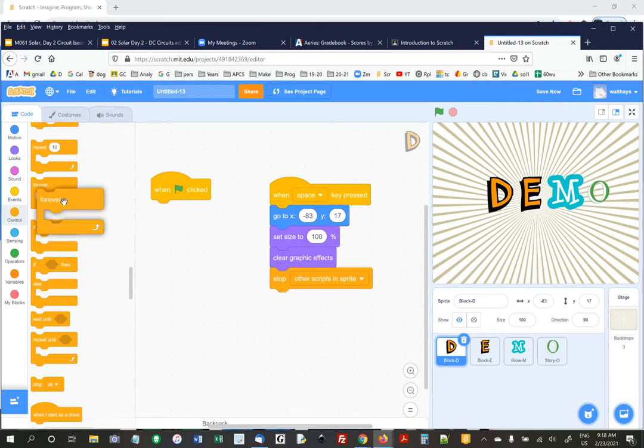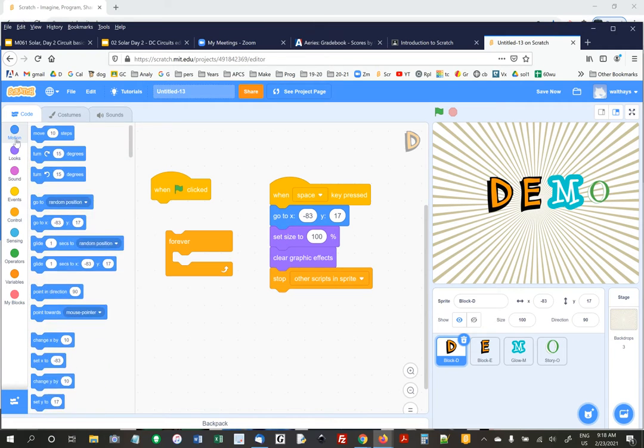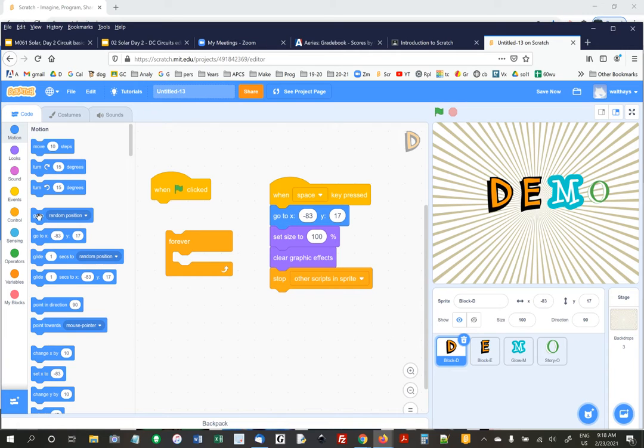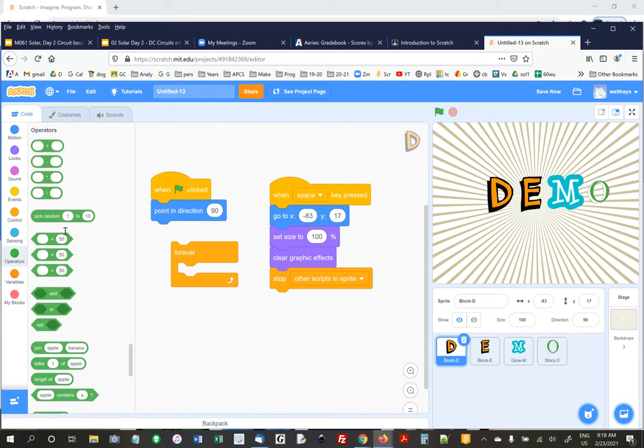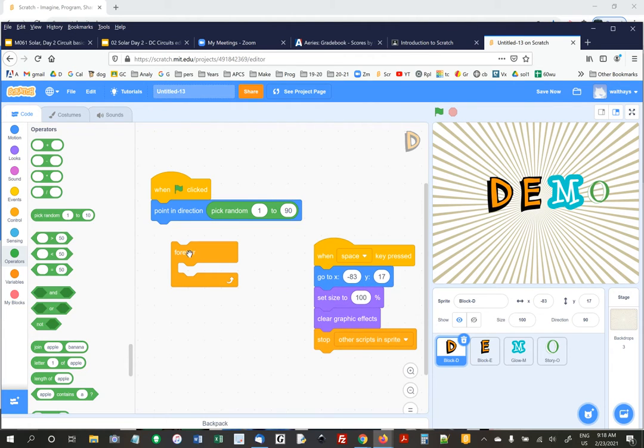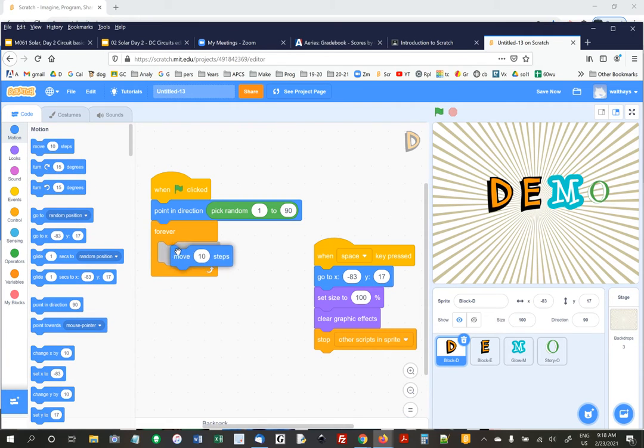So right here, for the green flag, I'm going to say point in direction. Instead of 90, I'm going to say point in a random direction between 1 and 90. And then forever, I'm going to have it move.